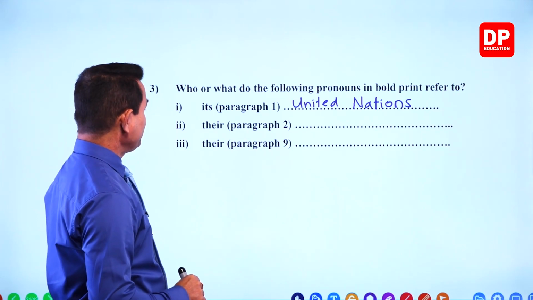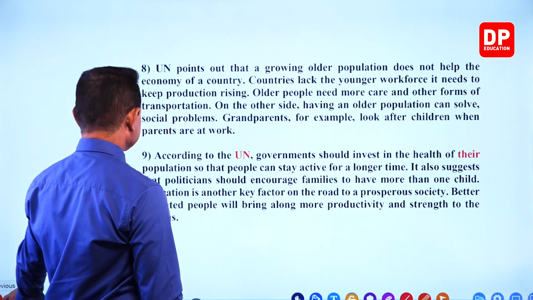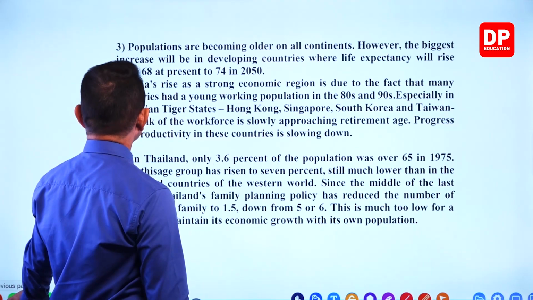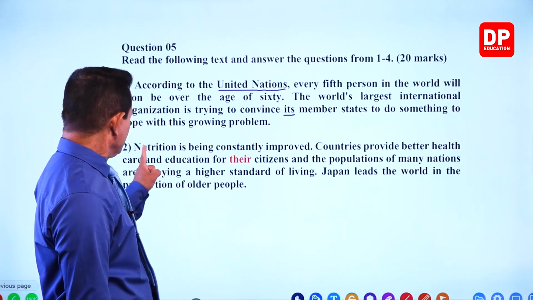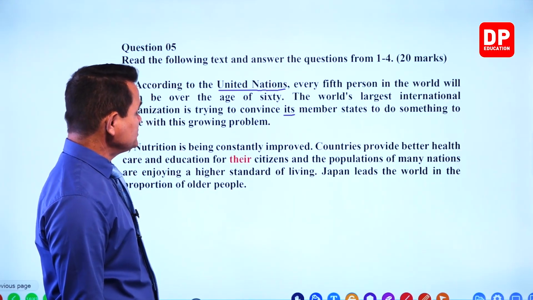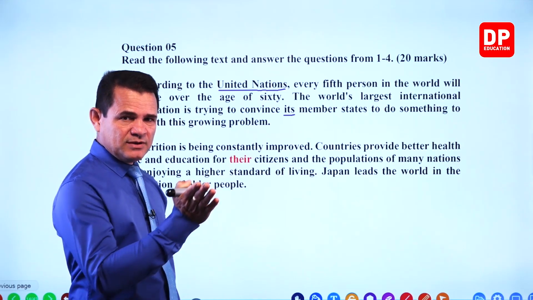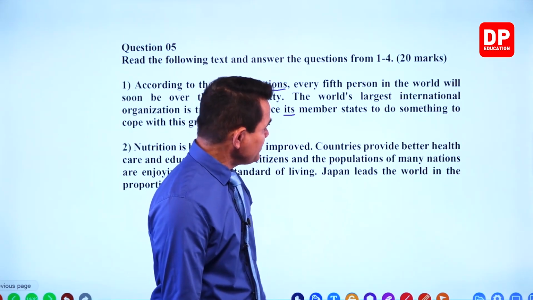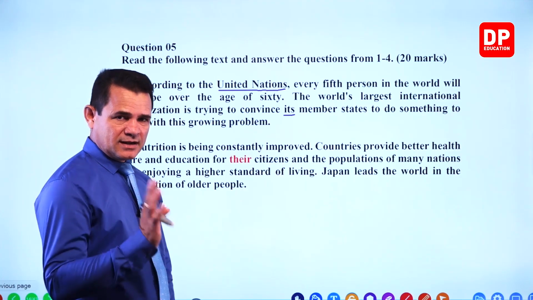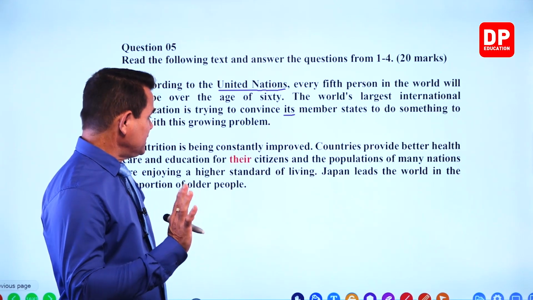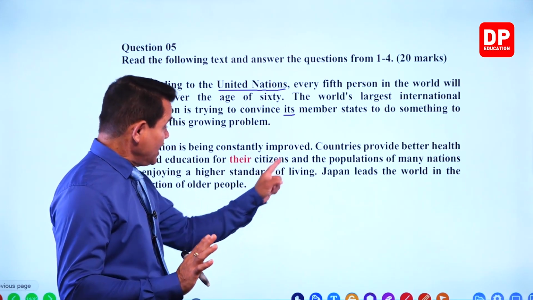Next one, paragraph 2. What does there refer to? Let's see paragraph 2. Nutrition is being constantly improved. Countries provide better health care and education to their citizens.